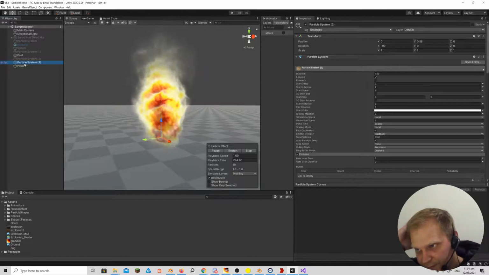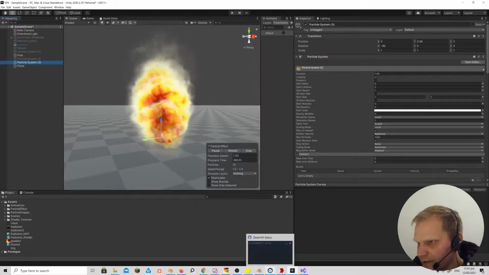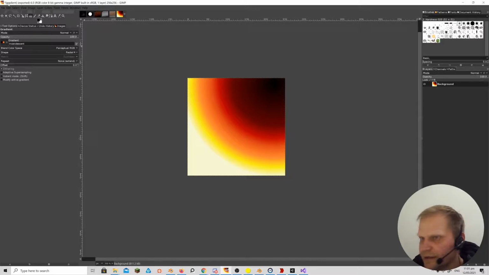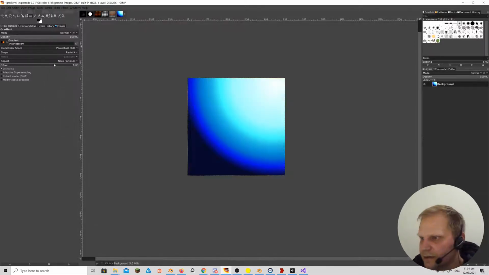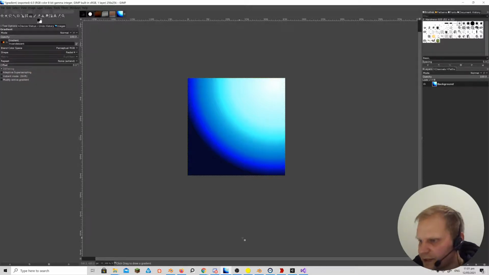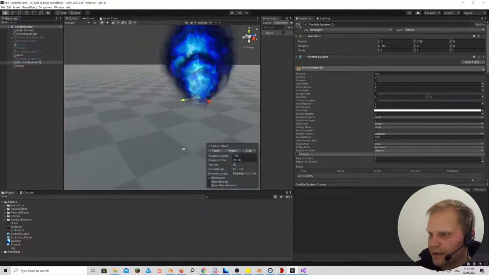And let's have a look at our gradient again. So I think what we want is we want to go from like white to dark. I think light to dark. I think that's what we want to do. So let's have a look here, and we'll go colors, invert. That'll go light to dark for us. File, export to gradient PNG. Let's try that. So now that's going light to dark.